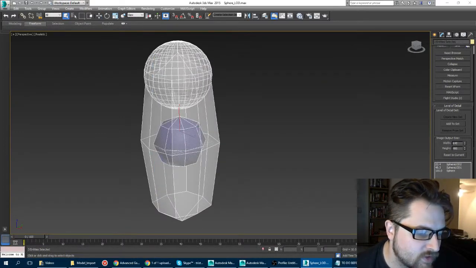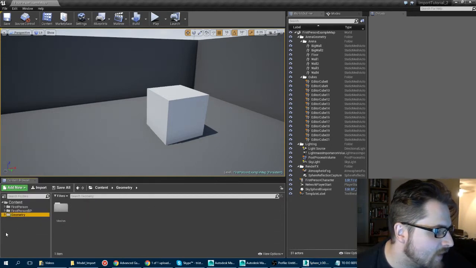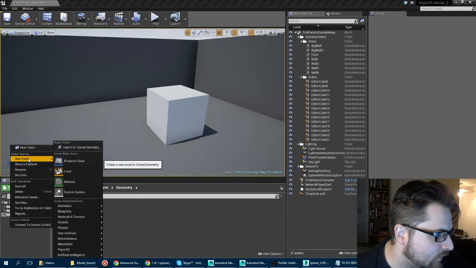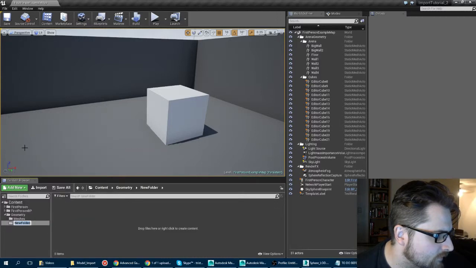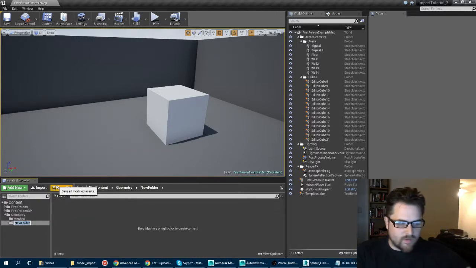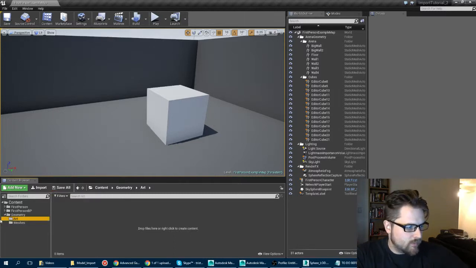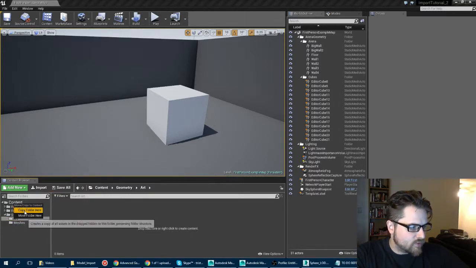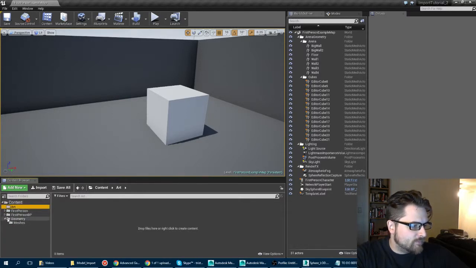So then, jumping into my scene, I'm going to make a new folder. We'll call it art. And then I'll make sure that it's in my content folder, so I'm going to move it there. Then I'm going to create another folder inside there and call that folder levels.